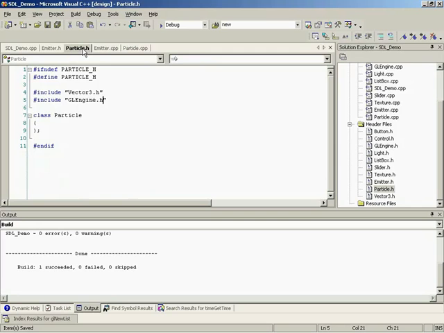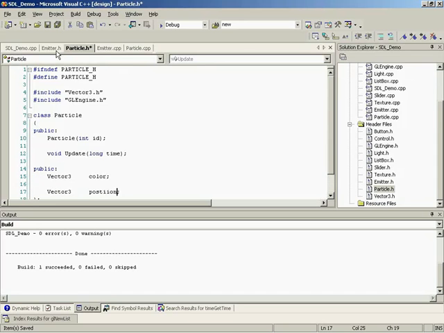Right. So if we come back down to here, we're going to define our public section in which we have our constructor. And we're simply going to pass in an ID, which is going to be the index into the emitter's list, if you will. Right. And then we have our update function call that's passing our long time, because again, particle also needs to know the current time. And then let's create another public section that's going to define all the attributes for our particle. So it's color, same thing we saw in the last lesson.